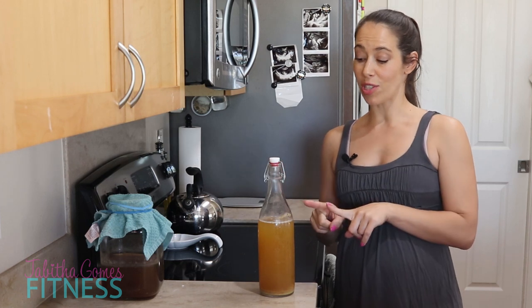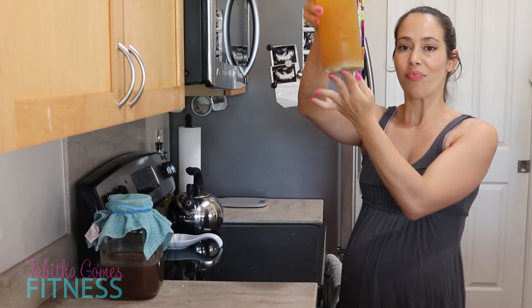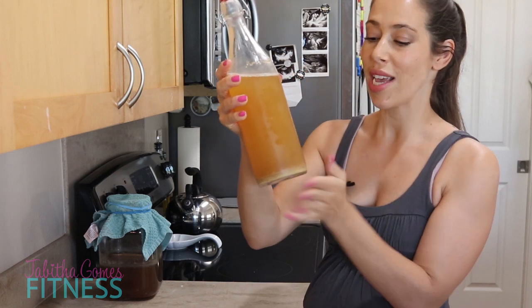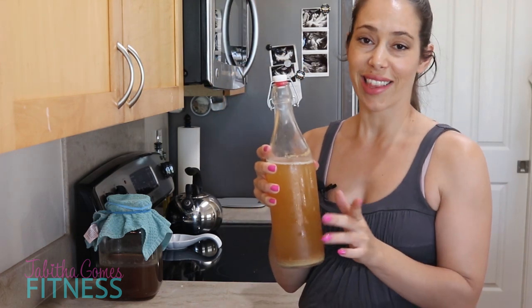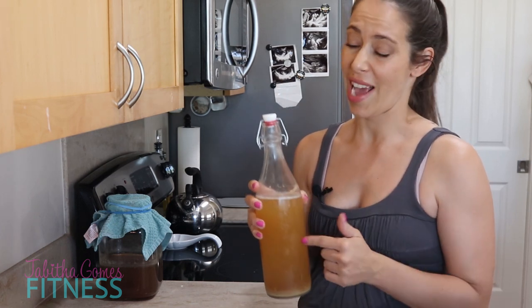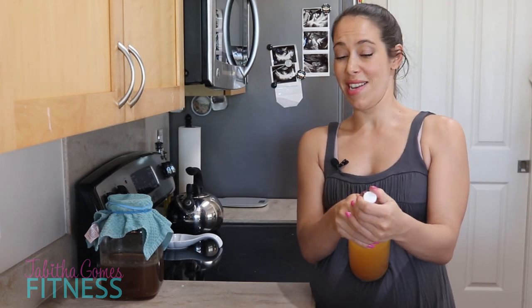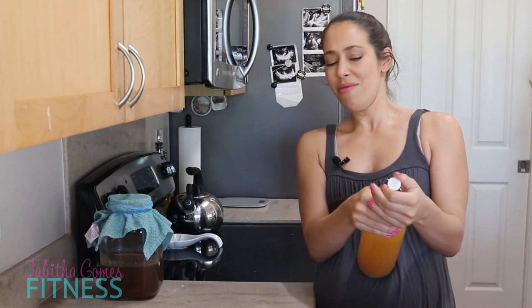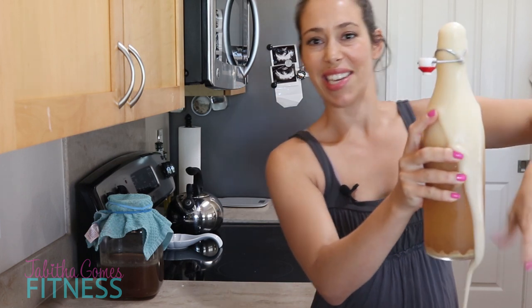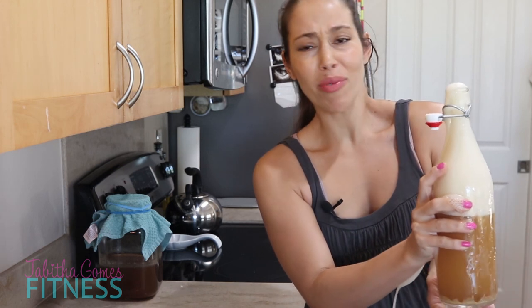Now let's open this bottle and see what my compression is like in this one. As you can see, there's a lot of settlement at the bottom, and that is completely fine. That's the pineapple juice. There's the ginger pieces, and I have not opened this one yet. It's been chilling in the fridge for almost a week, actually, and I've been saving it to record. So let's see. I always hate opening these. Ooh, not bad, not bad. Ooh, good. And my sink is right there. That was a good one.